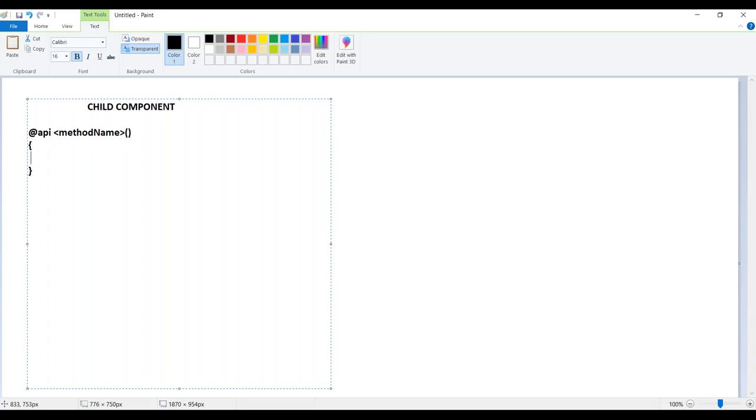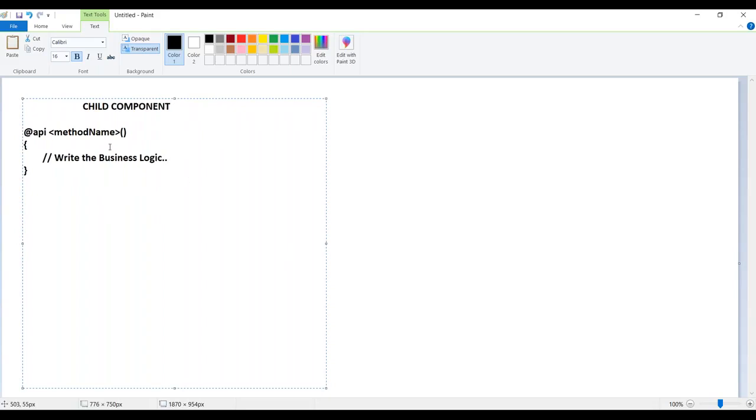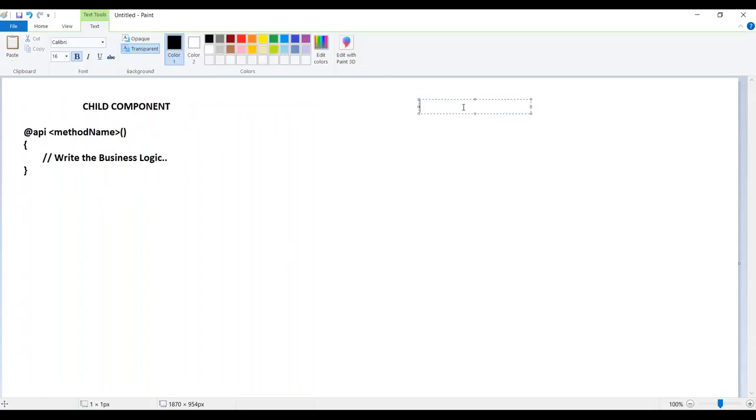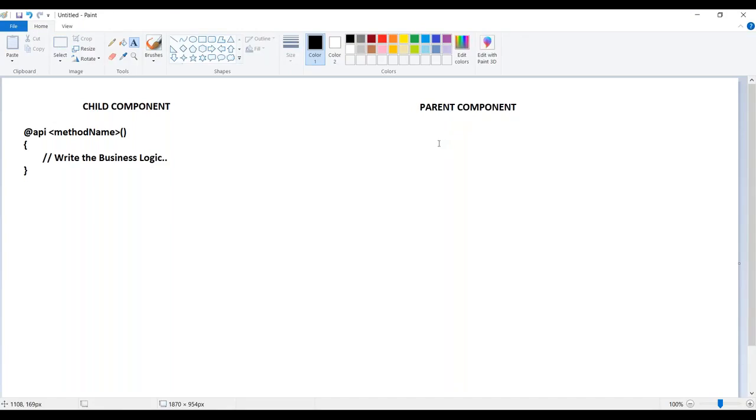Here it has some business logic. Now this is the child component. If you want to invoke this method from the parent component, what can we do? In the parent component, what needs to be done?